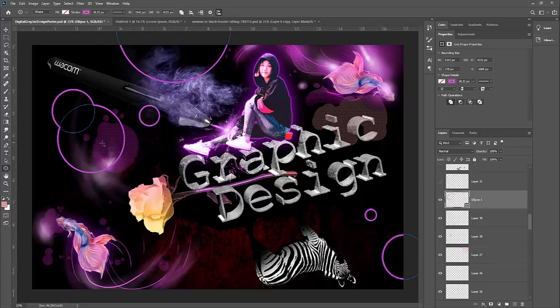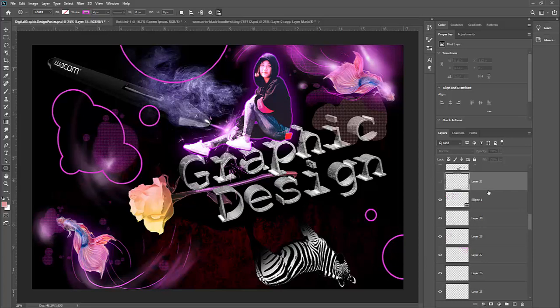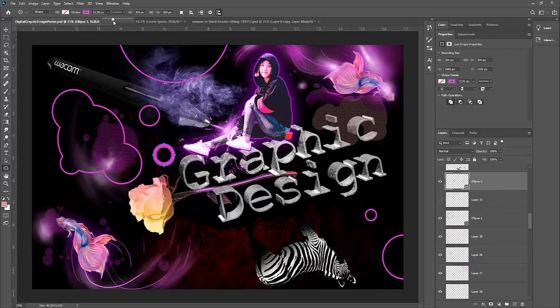But if I draw out another shape, another circle here, and release, it'll merge these circles together. They'll become like one. You can see it keeps merging them together. But if I click outside of another layer and draw a shape, then it's on its own layer. Then I have to adjust the size and the thickness and so forth. If you ever click out and want to get those options back for that layer, like I have that layer selected but I don't have the options up here, all you gotta do is click on the shape tool and that will give you the options up here to change. So it is dynamic. I can still refine that particular shape, which is really cool.